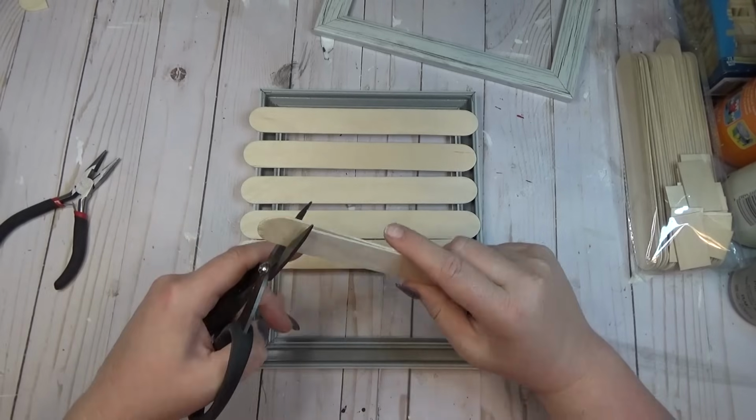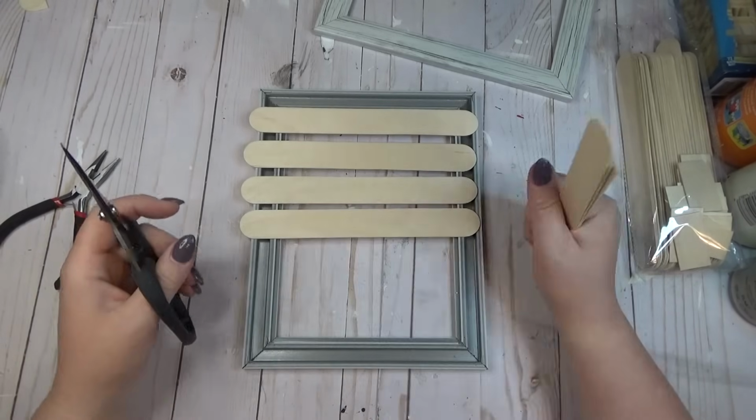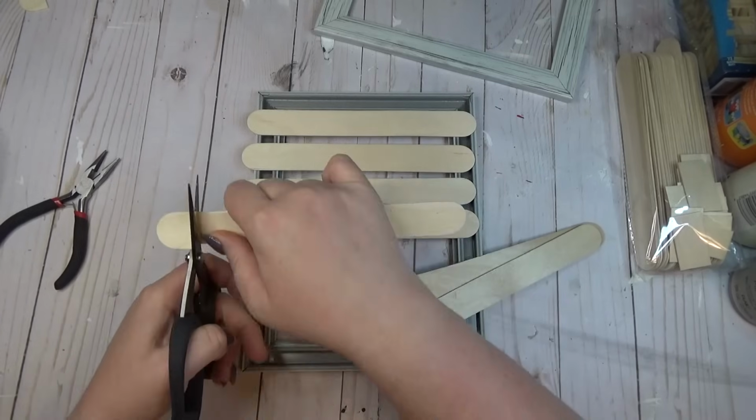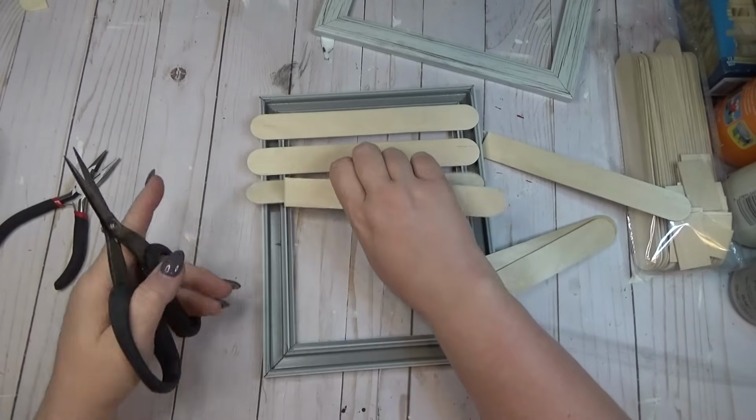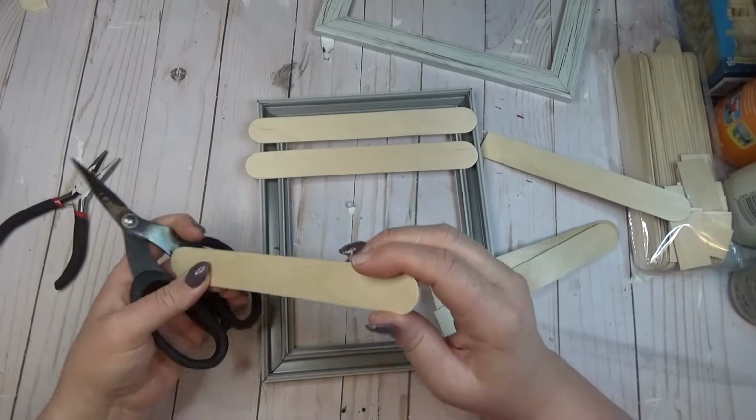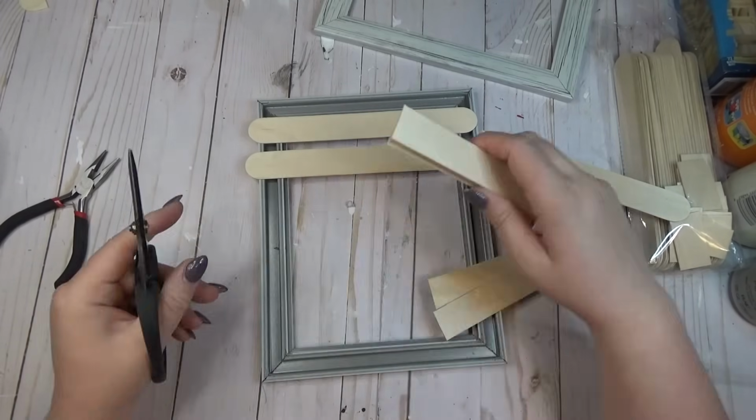For my frames, I lined up 7 sticks on the inside of my frames, and I left a small gap in between each of the sticks, and you can see that the sticks are just a tad too long for this frame, so I just cut a little excess off of one end of each of the sticks.